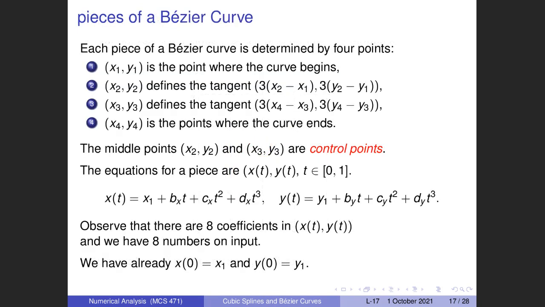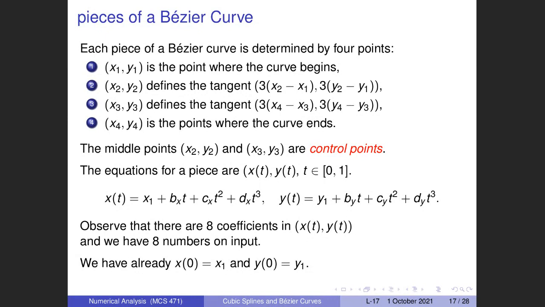All right, let us define the Bézier curve. So the Bézier curve is actually defined by 4 points, and they are listed in this order here. So on the previous slide, I said we were going from one knot to the other. Here we have where the curve begins is the first point, and where the curve ends, the last point. So these are the interpolation conditions on the piece of the Bézier curve.